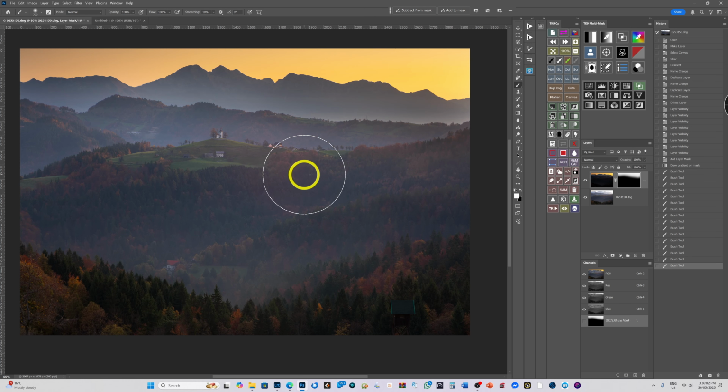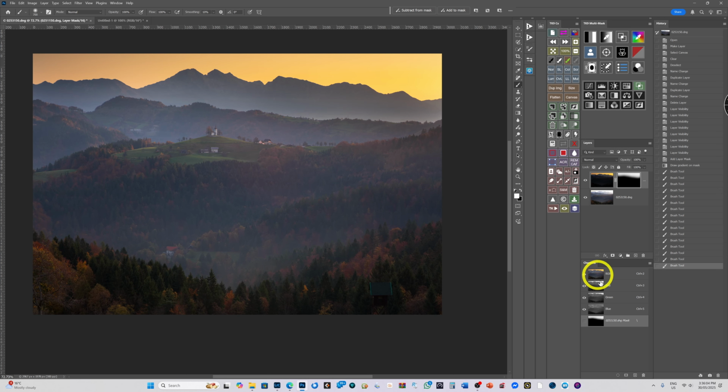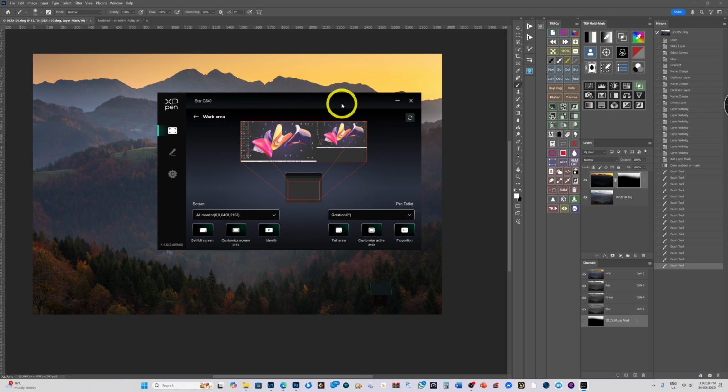Hopefully that just helps somebody. I'll show you the pen that I'm using. It's an XPen. So you don't need an expensive pen and pad. I think this cost me $50. Very, very cheap. You don't have to spend $300, $400, $500 unless you're a professional and you're earning money out of it. There are a lot more features, but this will suffice for most people.